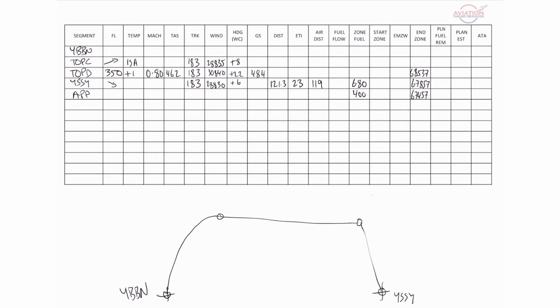Alright, the next thing to do is to calculate the climb data. We don't know the cruise distance, so we're not going to be able to do that. Similar to the other backwards plans, we have to estimate a brakes release weight in order to get that climb data. Now, we know the total distance of the flight is 418, of which 121.3 is descent. That means the remaining distance is 296.7 miles.